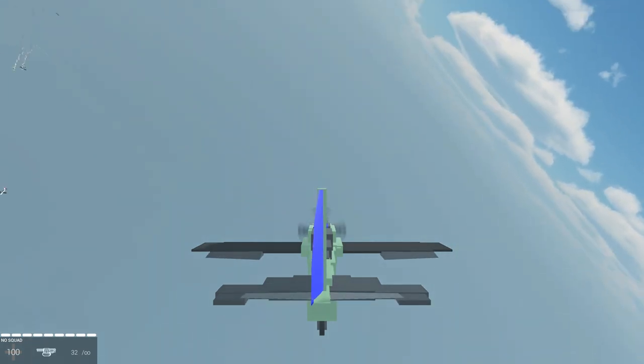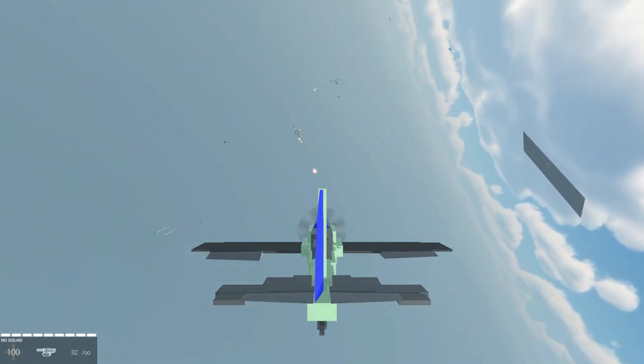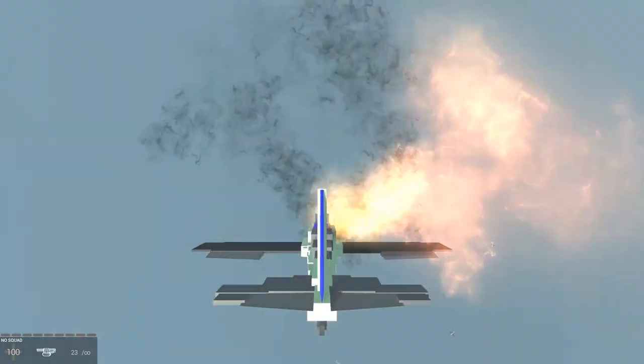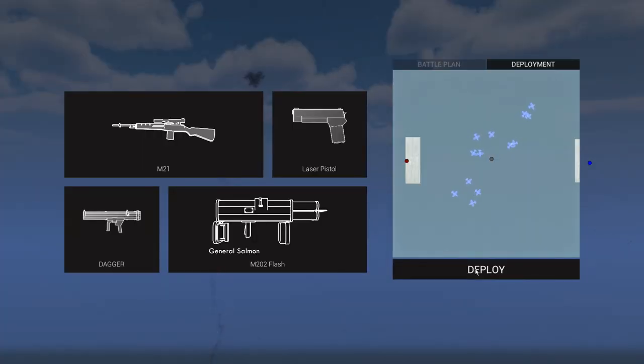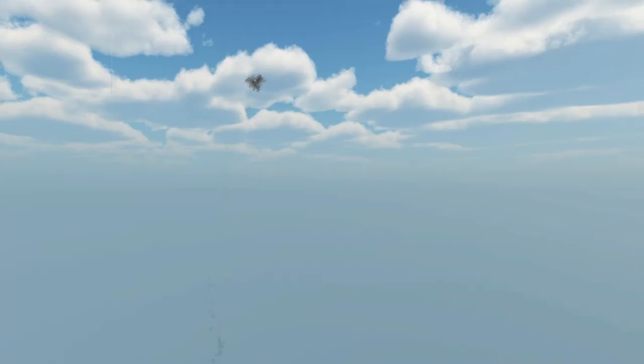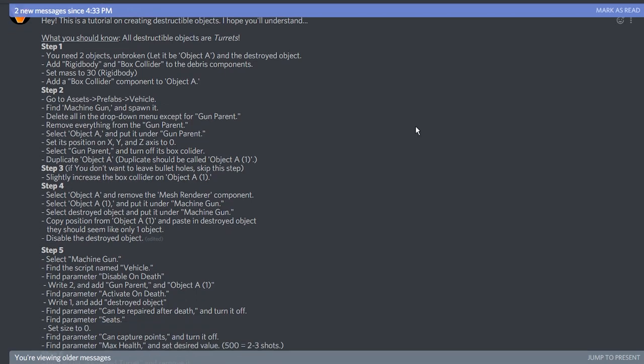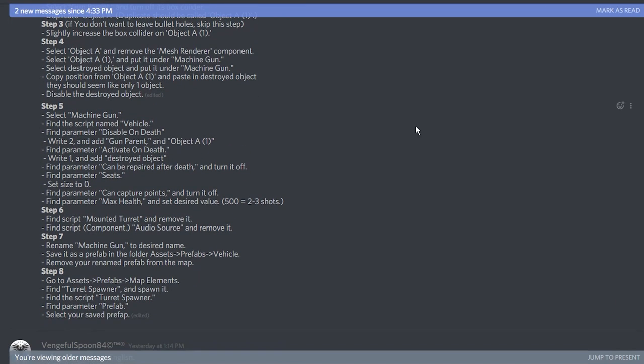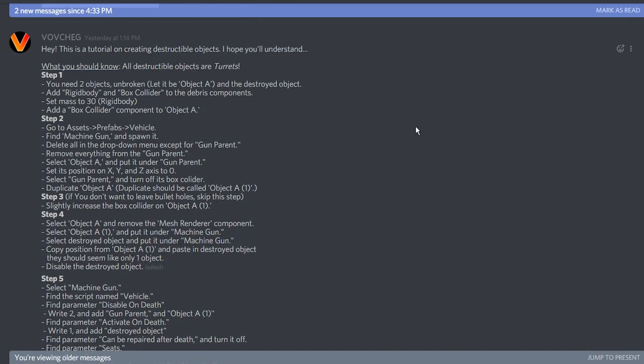Pretty amazing, pretty impressive. I really have no idea how yet, but I guess if the flight behavior is actually physically simulated, then you just remove stuff and that's enough. I'm really curious how it works. Speaking of being curious, Vovchek posted instructions on how to exactly do this on Discord. We're gonna try this out real quick.